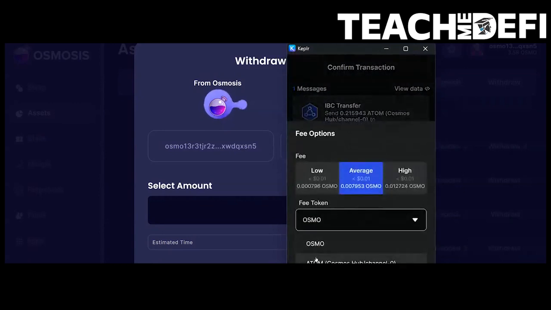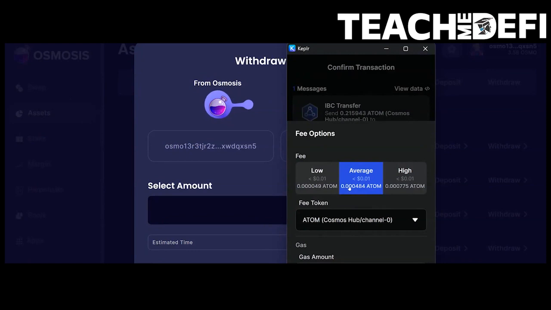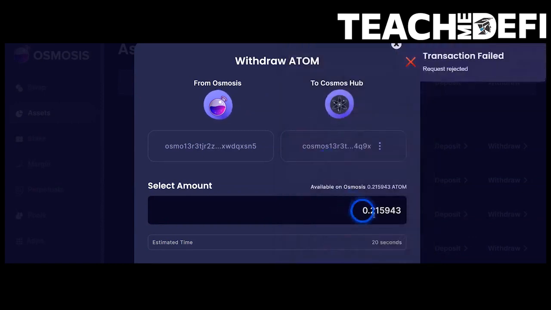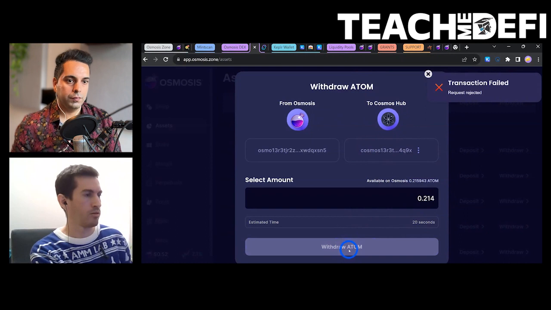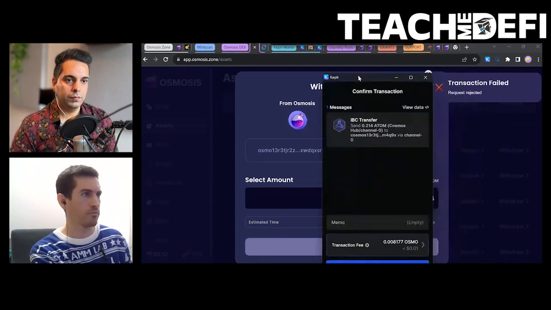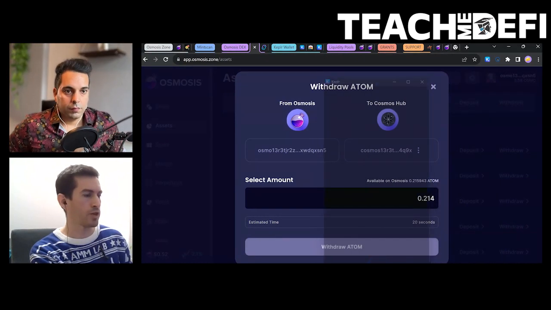So let me just select that Atom. It's a very small amount, so I'm just going to say 0.01. And I'm going to keep that behind. Let's withdraw Atom. Approve the transaction.